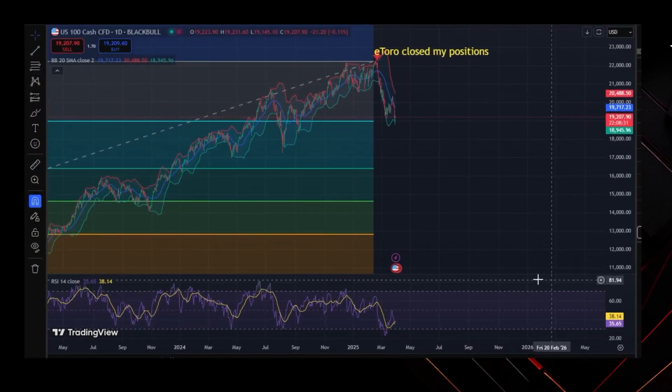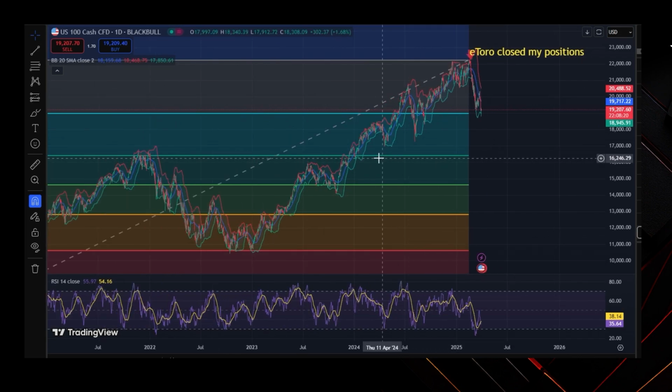Looking at the charts, it seems like we reached a major level in the correctional phase of the price movements. It does not mean that there is no room for further downside. If this level breaks and there would not be any positive news that would change the sentiment on the markets, I think we could easily see the Nasdaq visit the next major support level, which will be this top right here, also coinciding with the next Fibonacci retracement level.